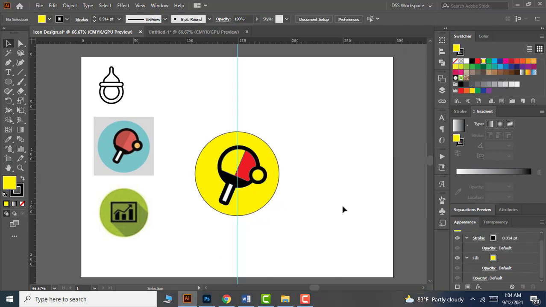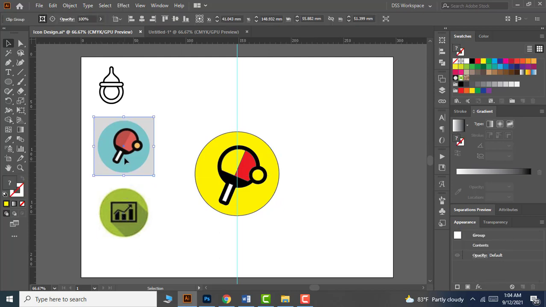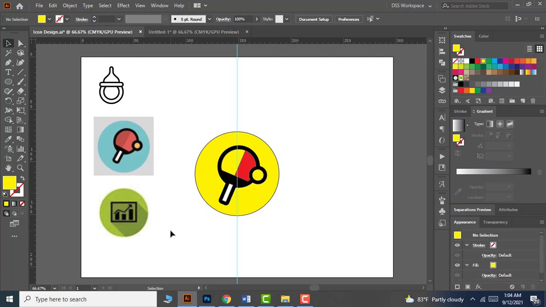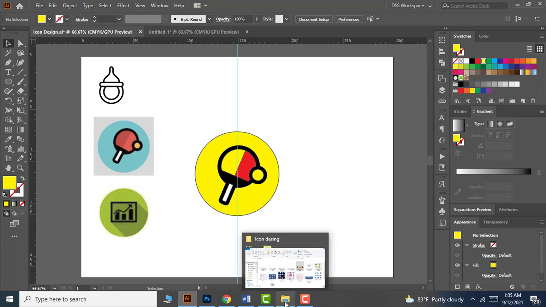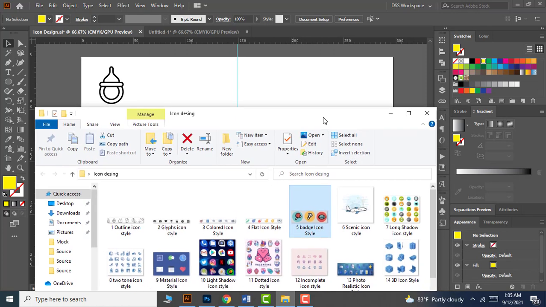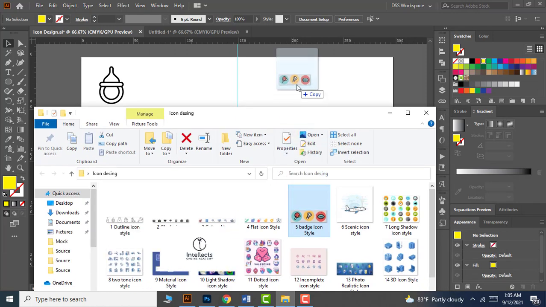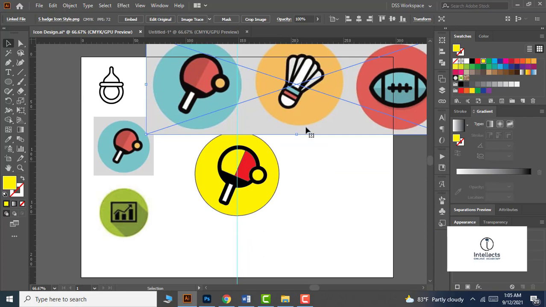Okay, let's say if I want to apply the same color as in this picture, I can use the Eyedropper tool. So guys, you can download both of these images from the link in the comment area if you want to try this out. Once you've downloaded the image, go to your folder and drag the image into the Illustrator document and drop it like this.